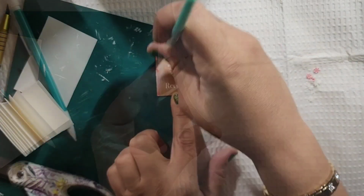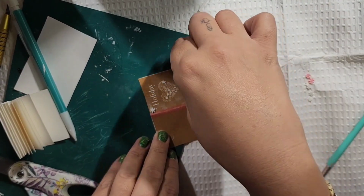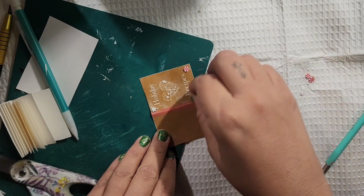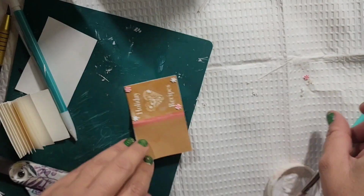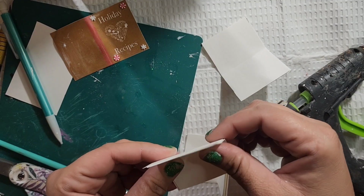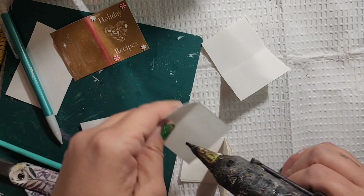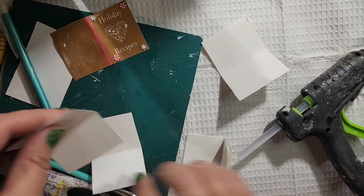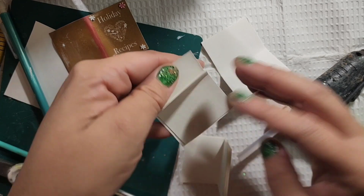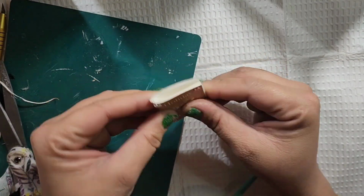And those little pieces of white paper, I'm going to just glue the holiday recipe that I printed out, which I'm embellishing with some fake sprinkles. And I'm going to just glue it right over those folded pieces of paper. And now we have a little gingerbread holiday recipe book. Now, those are all the embellishments for our sign. So once I finish all these, I'm going to take our sign and I'm just going to glue them right onto our sign.